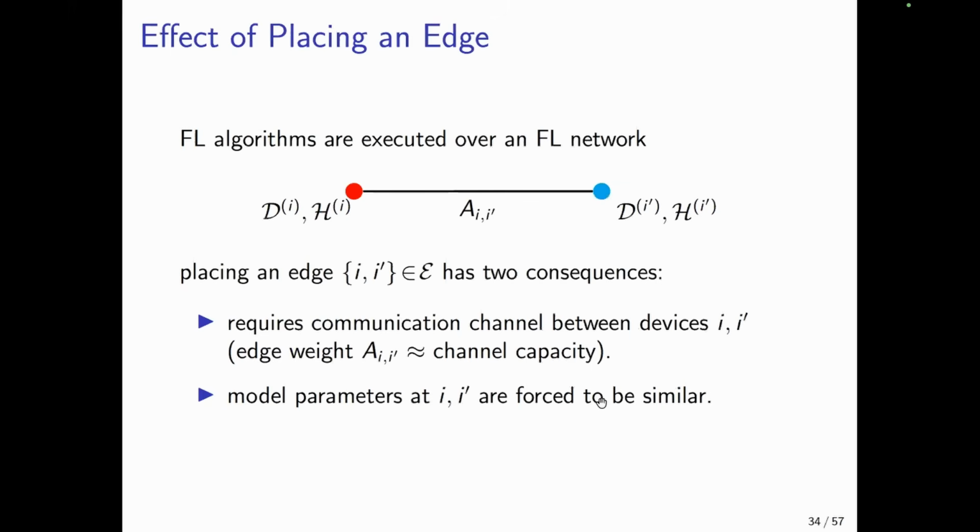Okay, and the role of an edge is also, implementation-wise, that we need to communicate. An edge means we couple the training of the local models, but also we need to communicate between those two nodes. So it doesn't make sense to use a federated learning network with an edge between two nodes for which it is very hard to implement a direct communication link. If there's no possibility to communicate between this node and this node, then maybe we shouldn't use an edge in the federated learning network. So this is also a design choice, or a modeling choice.